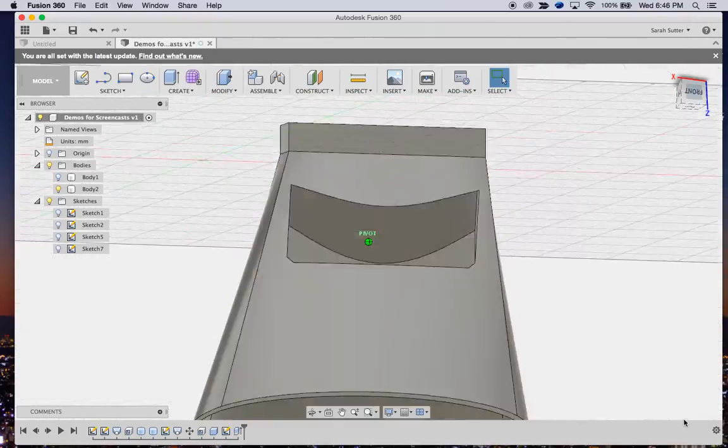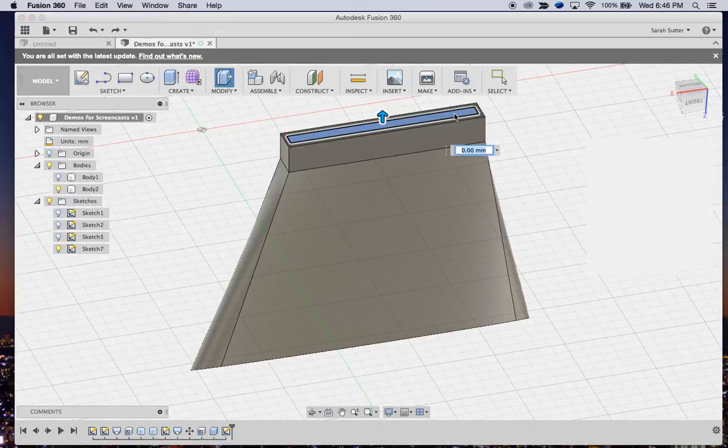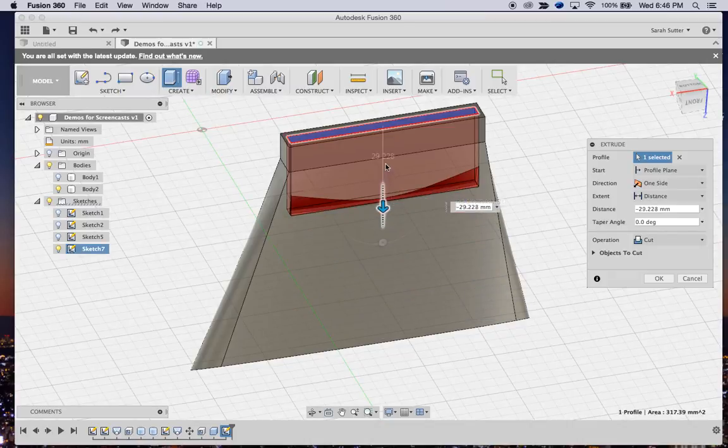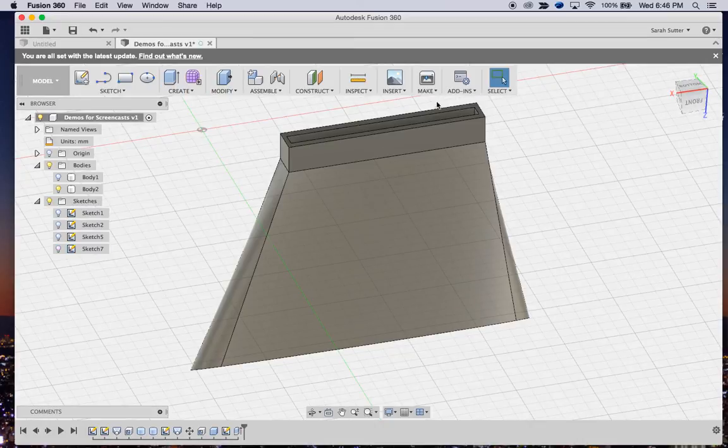Uh-oh. Oh no! I made it way too big. Oh, that could be cool too. So when I go to press pull this, Q press pull, select this thing. I want to make sure I don't go too far. This is where everything comes into play, right? Because my cone, my lofted weird shaped cone, if I keep going, it's going to come out the other side. We really don't want to do that. So just make sure that you don't cut too far. You want to cut through that bottom shape, but not too far. Okie dokie, that should do it, I think.